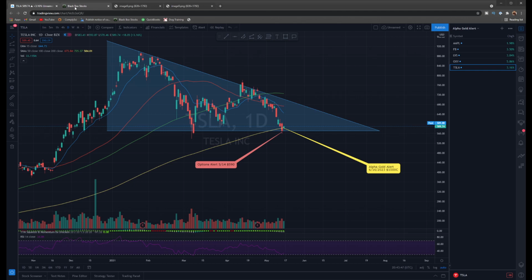Now, put credit spreads are a great way to trade this. The other thing you could do is just grab shares. So grab some shares and start selling around that price point, in my opinion, about 680 bucks in the next couple of weeks. Or you could just buy calls. The thing I don't like about calls is you don't have theta on your side. The theta is against you. So for me, I like to have theta on my side. I like to allow the decay to happen to the person who is purchasing my puts. So this way I can make some cash off of them.